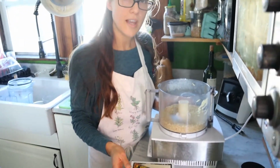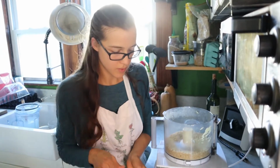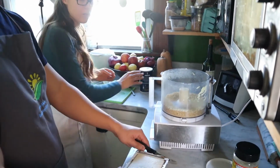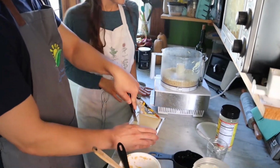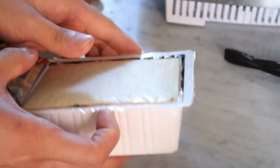Once you've ground up your cashews and the dry ingredients, we're going to add in our tofu. So, Ted, you want to just cut that in like 4 slices and then put that in, like 4 chunks. All right, we put this in.